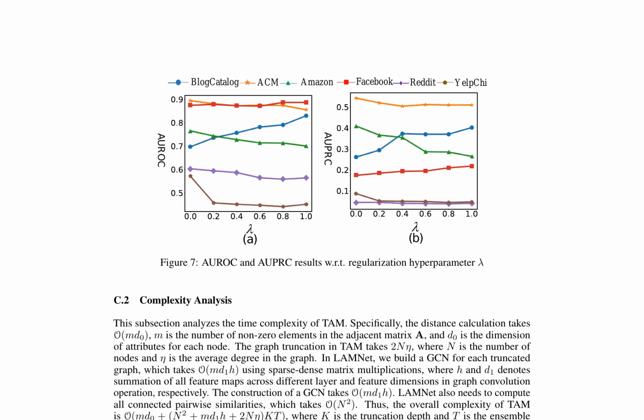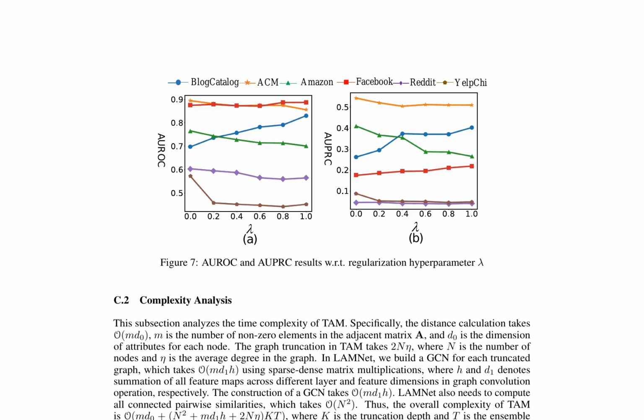The complexity analysis and anomaly scoring of the proposed model, TAM, are discussed in this section. The time complexity of TAM is lower than many existing GNN-based graph anomaly detection methods due to its use of subgraph sampling and hop counting. AUROC results of TAM and its variants, degree and TAMT, demonstrate that TAM consistently outperforms both variants.